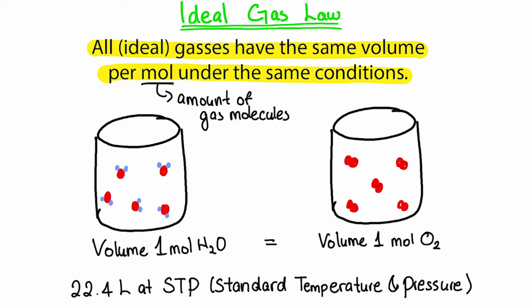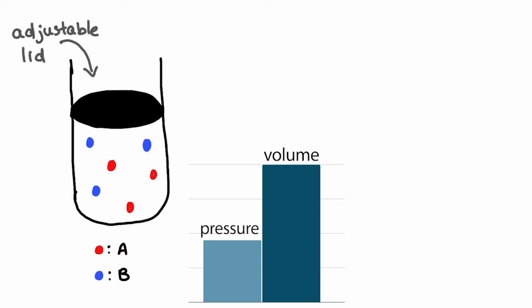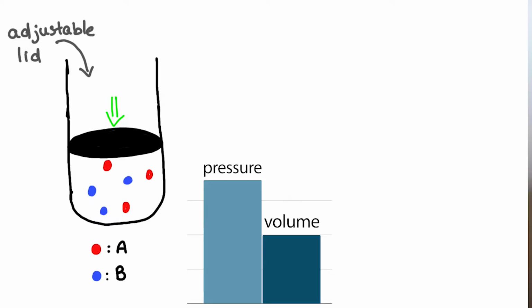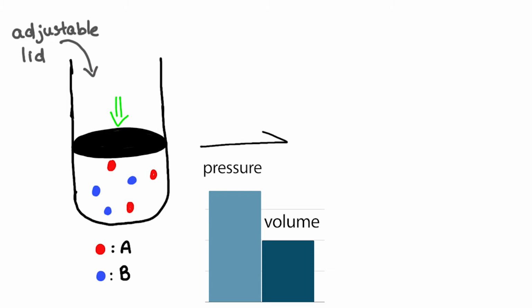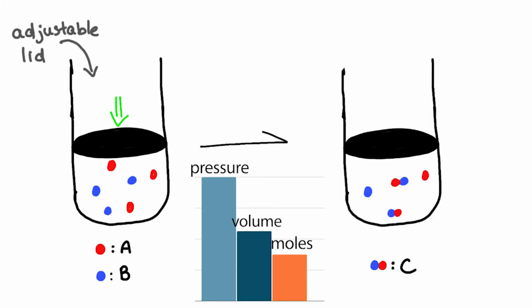Let's carry out a reaction with gas molecules. We know from the ideal gas law that in equal conditions, 1 mole of gas has the same volume, no matter what the nature of the gas. Let's start with a system at equilibrium, and then decrease the volume, increasing the pressure. Wow, that's cramped! Just like people, gas molecules really don't like to be cramped. They need their social distance to stay healthy, so they shift toward the direction that will give them fewer moles. In this case, A and B team up to make C and enjoy double the space.